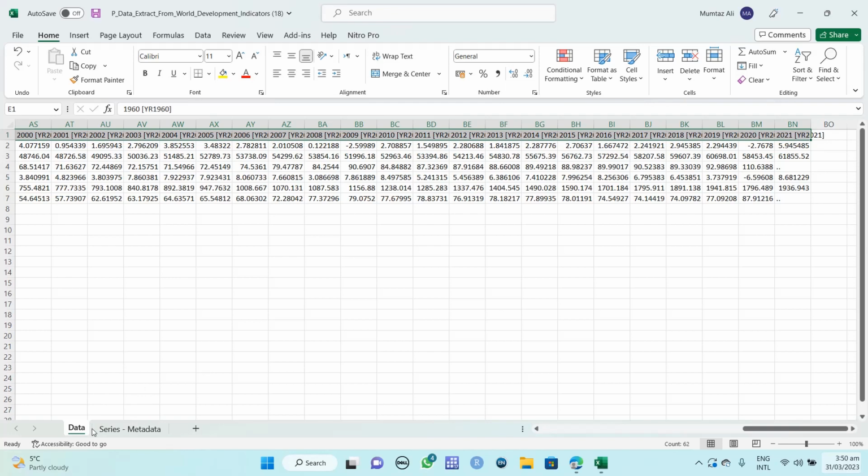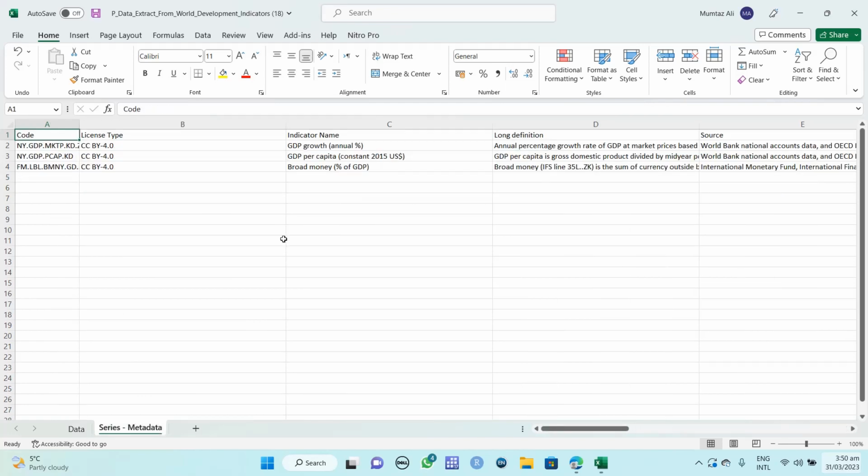And in this, along with the data, you have a series metadata, and click on this. This will tell you the definition, the sources of the variable you have used. You can find it from here. I mean for your research purpose you can report these definitions and indicators as well.